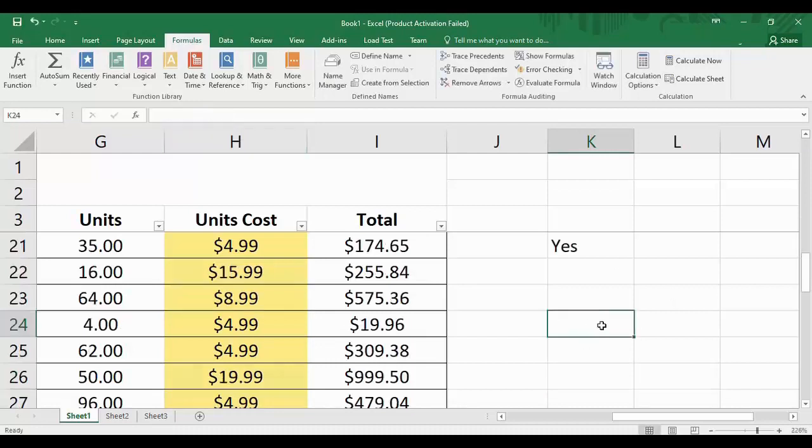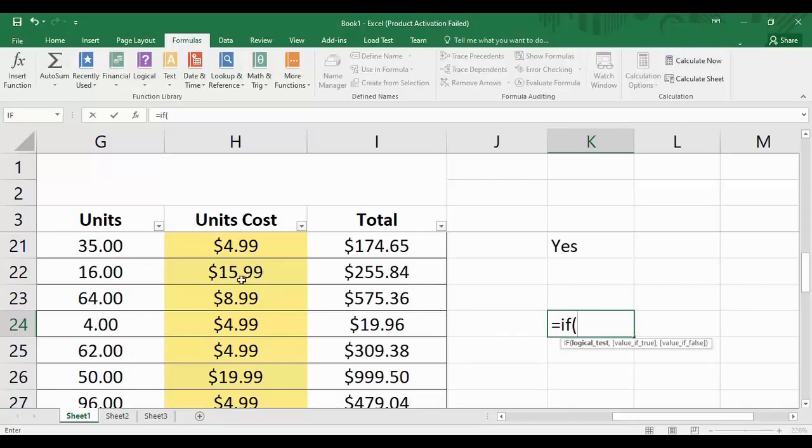We just take another cell, we type in equals if, open the parenthesis, and here instead of the exact numbers, what we need to do is provide the values or the contents of the cell. So what we will do is just click on this cell.